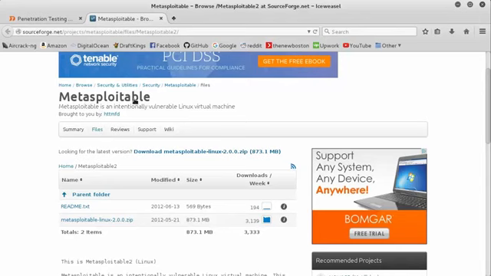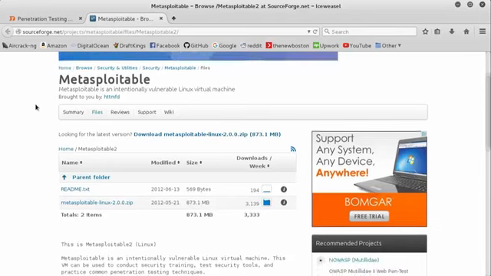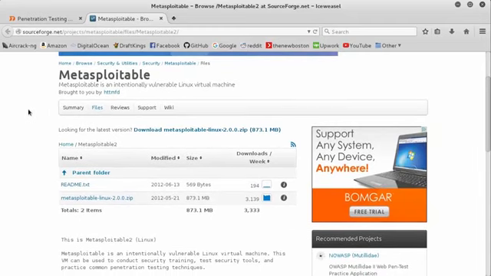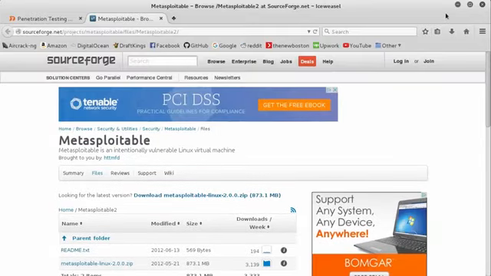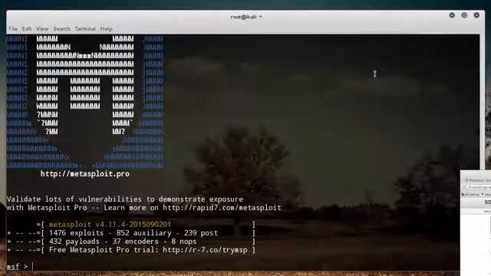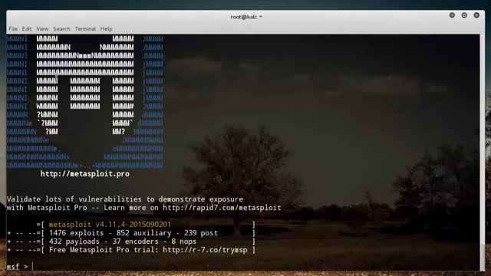So again, Metasploitable, this is your little testing environment. And if you guys don't have any crappy server or anything that you can test on, what you can do is you can download this and extract it, and then you guys can run this inside a virtual machine. But I actually bought a $5 a month server, so that's what I'm going to be teaching you guys on in this video. But again, just to recap, the thing that comes with Kali Linux, this is called Metasploit. That's what we're going to be learning in this tutorial.